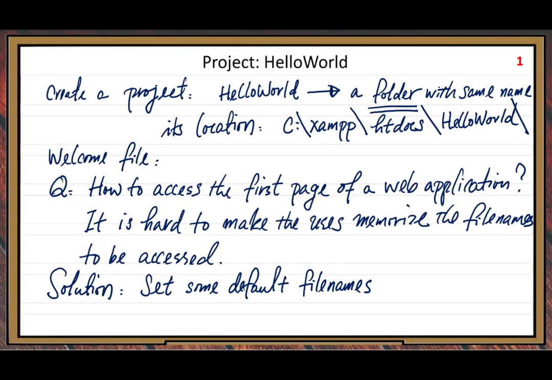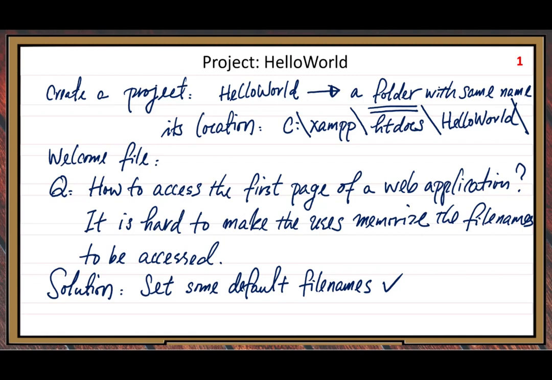They just access a certain location without a file name. Then the default one is selected and sent back to the users. So this default file or files, because sometimes only one file, sometimes it could be more than one file.